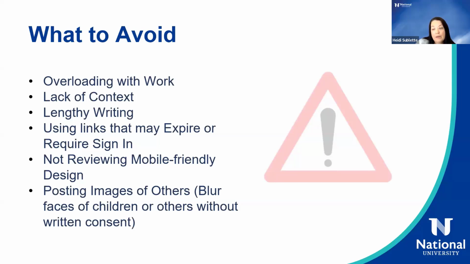Ensuring that your site will work on a cell phone or an iPad is always important because you never know where the employer will be reviewing the work. And for posting images of others, you always want to make sure you get consent from people before posting them on your site. That includes adults, and children you can't include. So always blur faces of children, or I've seen people just put little happy face stickers over those as well.